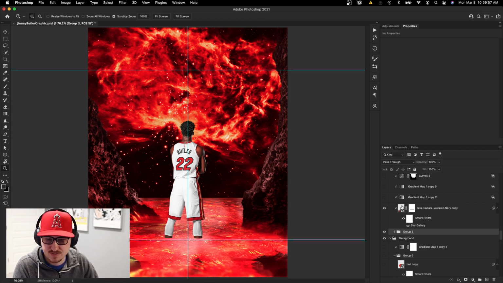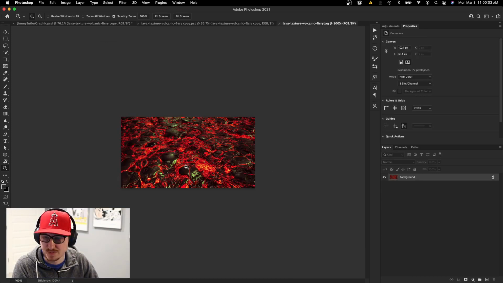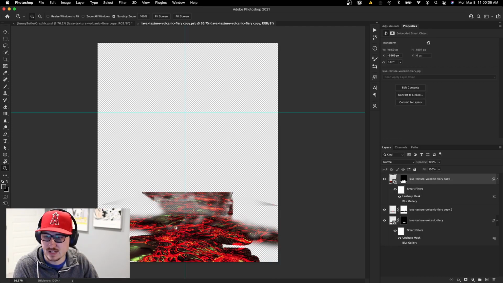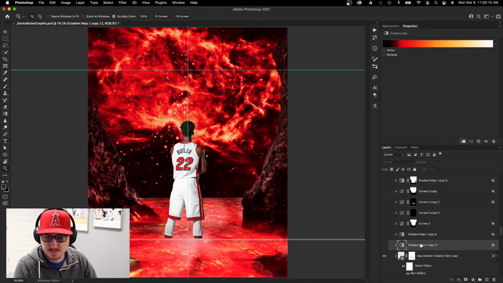I found this random lava texture. So I've got it set up in here. Let me pull it up. I have it masked out, and I pulled it together and basically just have it as a little bit of a textural overlay on the back here.